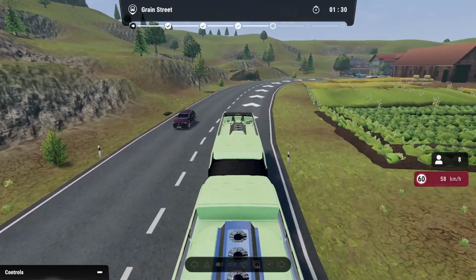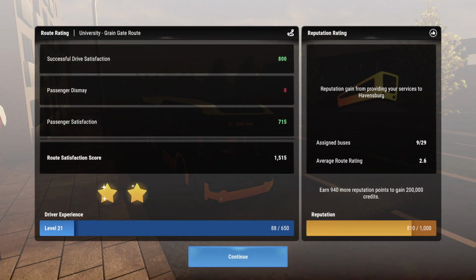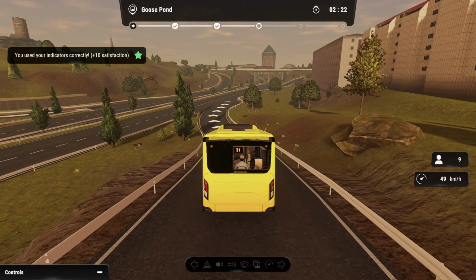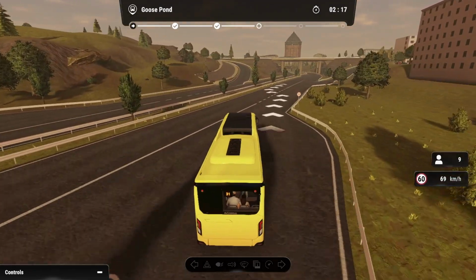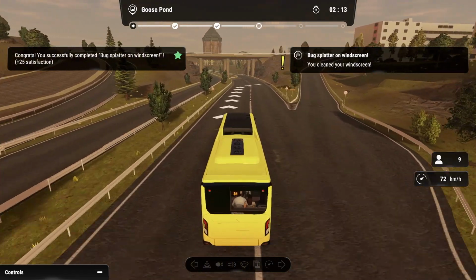And a good score translates into more level points, and in this case also to get their best rating, which means 5 stars. So all in all, there is a clear progression in the game to eventually play through all the routes that are available, and there are many. I've counted about 60 routes, so there's quite a lot to play through.